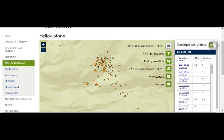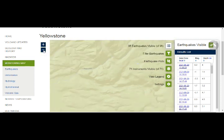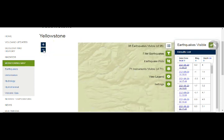Quakes plotted in this section alone. If we pull out, we'll have more, but this is what we had yesterday, the 3.1, depth of 6.8 miles, and this one here, the 2.5, depth of 5.5 miles. As we pull out we'll see even more, but the map has to plot them a little bit. It's taking a long time for some reason.